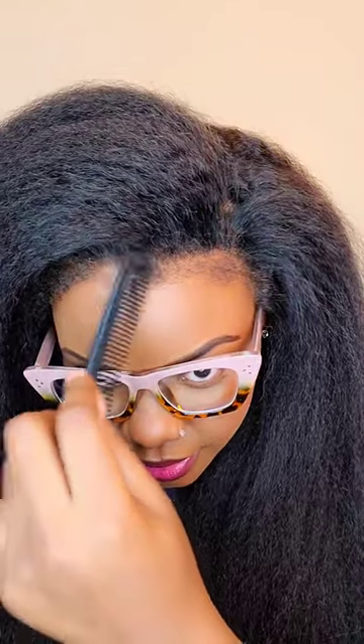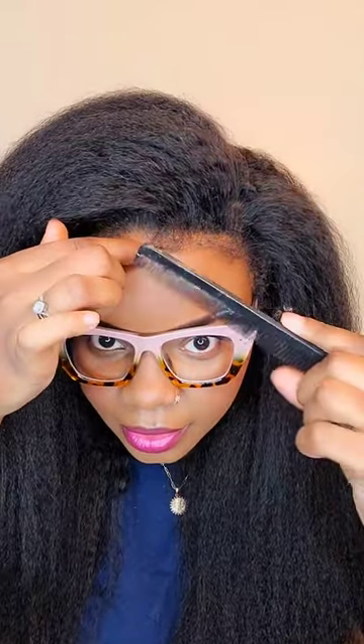I put my glasses back on to make sure everything is laying how I want it to lay. This hairline is crazy — this wig is amazing. Now, I want to say one thing. I first seen this wig, I think it was on Instagram or TikTok. It was a brown girl who started doing her wigs like this. I think the name of her business is like Crown Tresses or something like that. I originally seen her do this with her wigs, and yeah, this is crazy. But I love how natural it looks — it looks amazing.